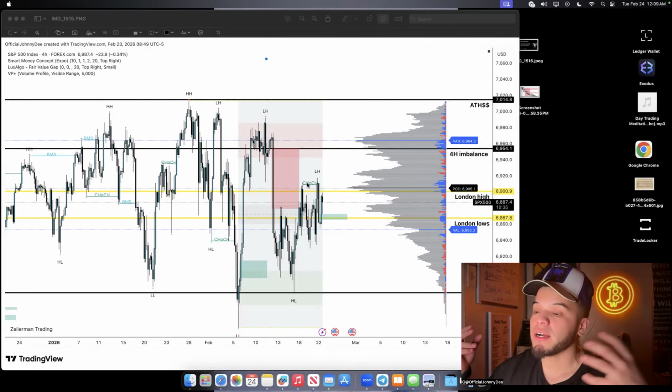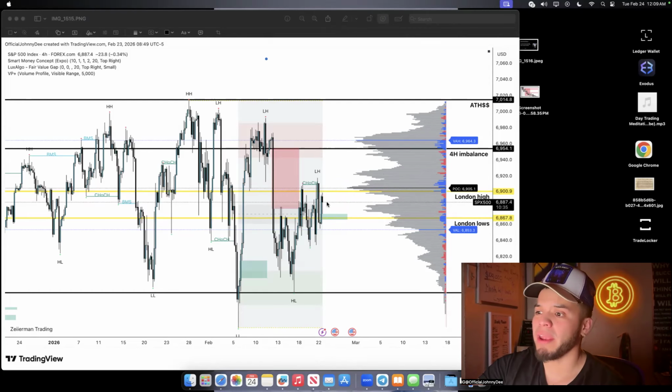Again, you want to be adaptable. You don't want to be a one-dimensional trader like, "Oh yeah, we're going bearish, I'm only going to take sells." But what if we have a bounce plan, we go back up? You need to be able to identify different scenarios when it comes to trading.